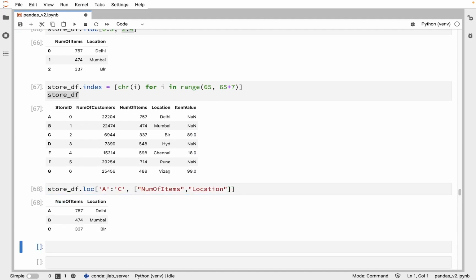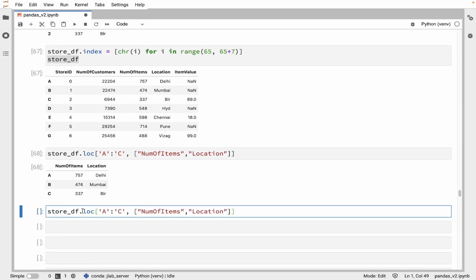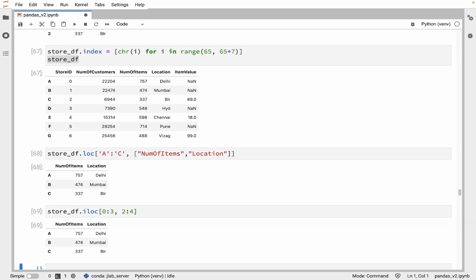This is what the data would look like. You can retrieve the same subset data with iloc, but this time you cannot provide these labels. You need to provide integer positions. So 0 colon 3, where 3 now gets excluded, and obviously 2 colon 4 for the column indices to be retrieved, and you get the same result.